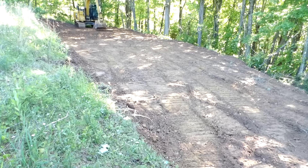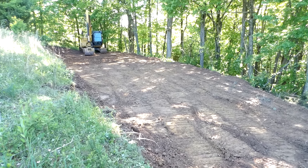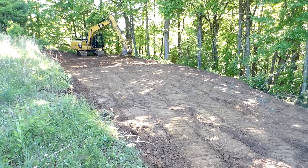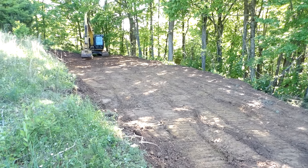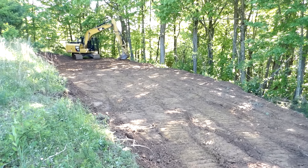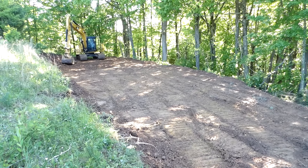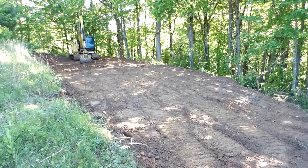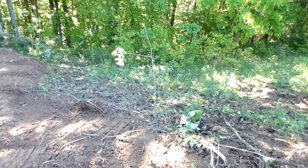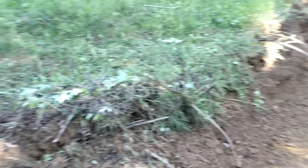He worked until it was dark last night and then obviously he's finishing this up today. The next step today will be over to Bud's area and get that going, and then we're gonna do the culvert. So that is what we're gonna be doing, but yeah, this is quite a bit — I'm just looking at this.